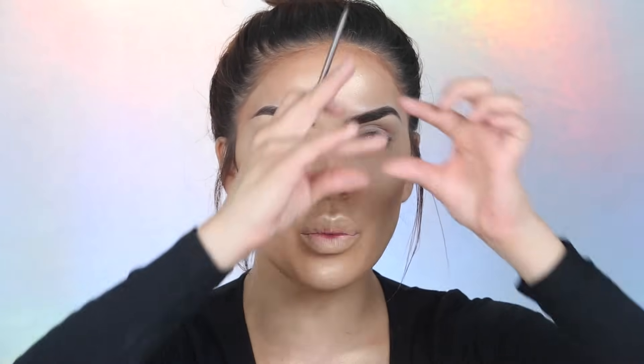Now we're on to the fun part, which is going to be the liner. Make sure you have a really good brush and a really good liner. I do not recommend any pencil or liquid liners or pens — I highly recommend doing this with either body paint or a gel liner that is really smooth and easy to apply. If it's not a good one, it's going to be patchy and streaky, and you really want this crisp and clean. I'm using the Urban Decay detailed concealer brush to outline my entire face starting from the forehead.